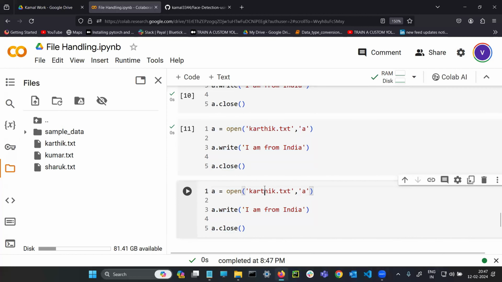Click on it, connect to Google Drive. Just wait for one or two seconds. Refresh it. This notebook is now connected to my Google Drive. So see the drive option, open it once again, and check where your folder is. For example, this is the folder where I am working, the class files, Kamal room. A lot of files are there.